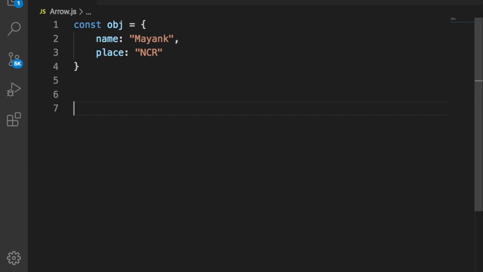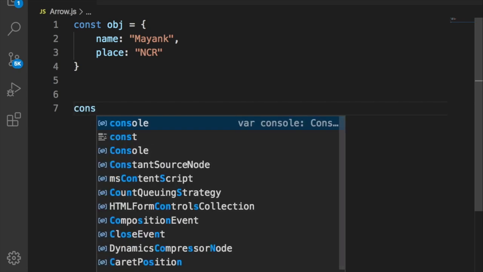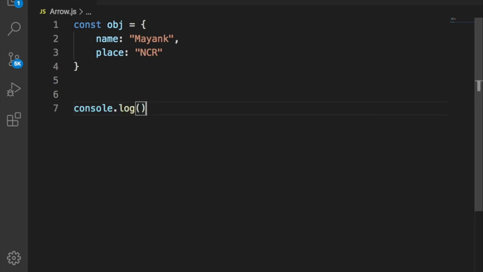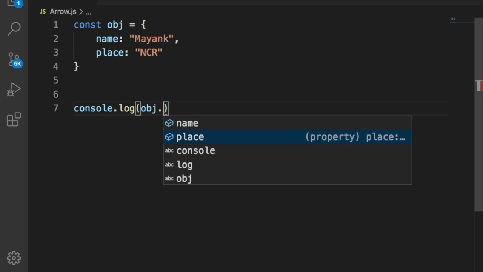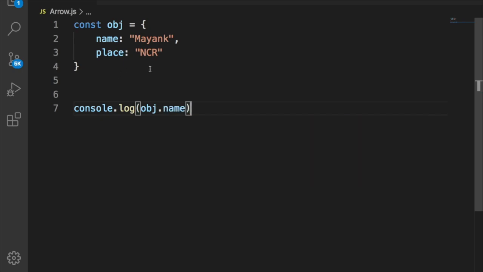If I want to destructure it, what I mean by destructure is if I want to use any of the value inside this object, what I basically have to do is if I want to print any of the value, just write the obj dot name or dot place. So normally we write the name of the object, then we add a dot and write the name or the value that we want to access inside that object. But what is destructuring? Let's first see how it works when we write in the normal way.